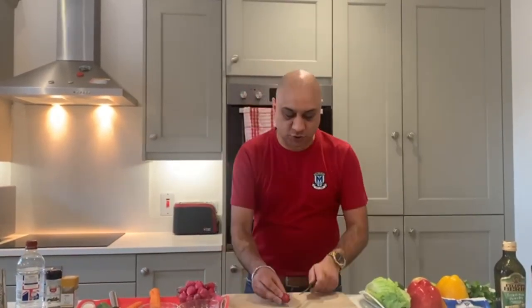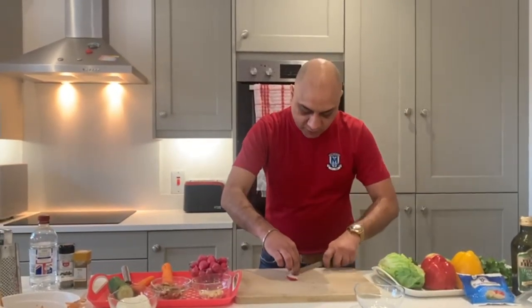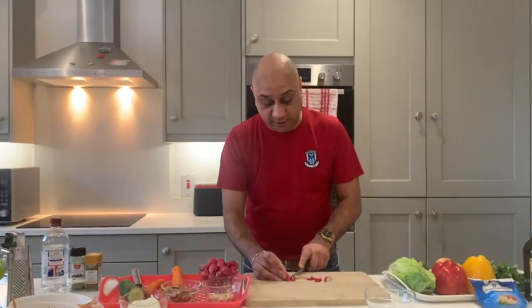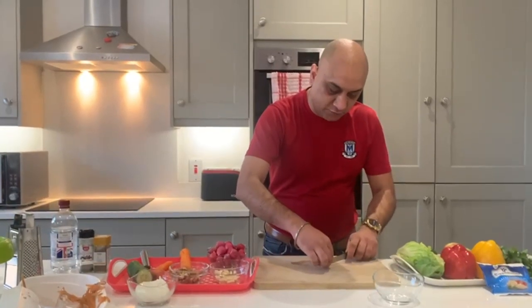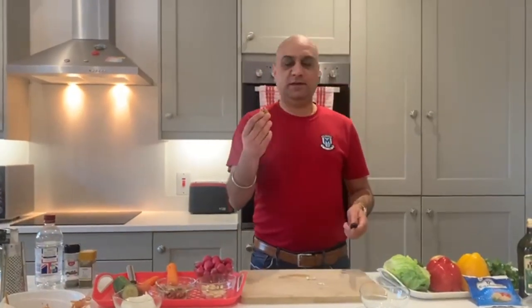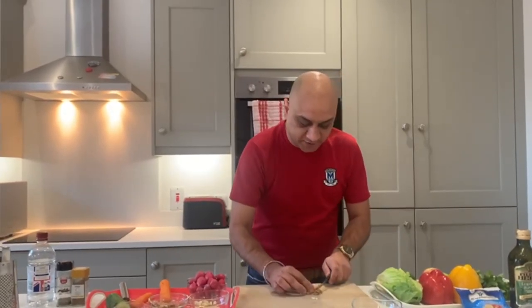I'm going to cut just a few things to show you. For example, with the radish, all I'm going to do is give it one slice — it's the same serrated knife and chopping board as last video. I've just cut it in the middle; no rules to my cooking. This is just a salad, so I'll chuck this in. For almonds, it really doesn't matter how you cut it — just one slice here, one here. Walnuts look like a brain, so especially for you students appearing in exams — I think walnuts are good for the brain — just one cut in the center and two more cuts and that's it.